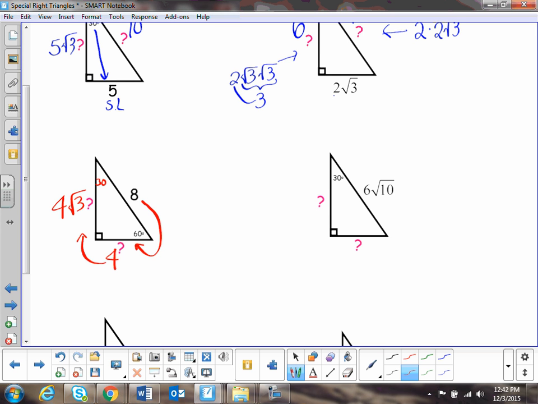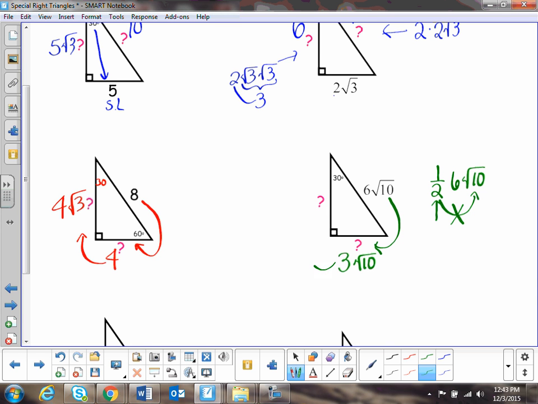Now let's go to a more challenging one. This one is 6 radical 10. Okay, well, pretty simple here. All you have to do is take half of that, just like we did over there. Take half of that to get that. Well, half of 6 radical 10 is just 3 radical 10. Don't take half of 10, because the 10 is not what the 1/2 multiplies, it's the coefficient. So you cannot multiply 1/2 times that. So don't do that. Just stick to the coefficient terms.